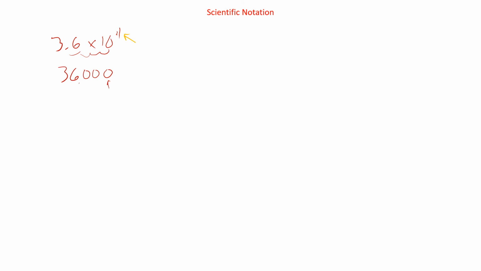We could also go the other direction. Let's say we had a really small number, like 0.0000271. Scientific notation, this is going to be 2.71 times 10 to the negative, because the decimal point got moved the other direction. So it's going to end up here. It went 1, 2, 3, 4, 5, 6 places. So we're to the negative 6.